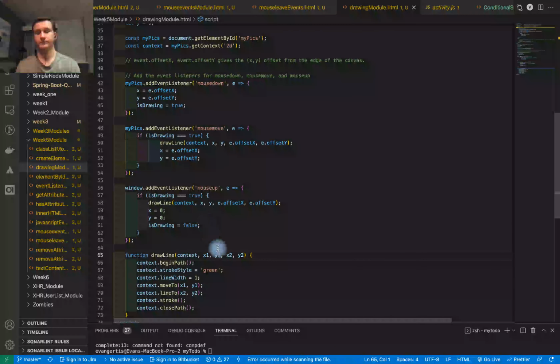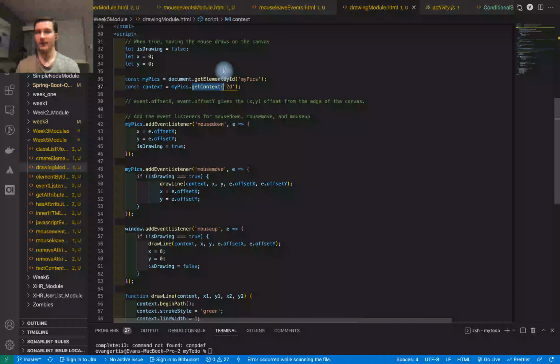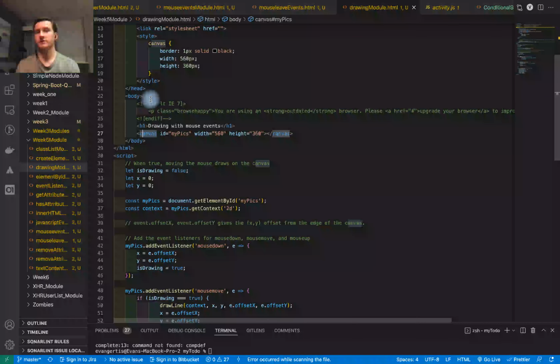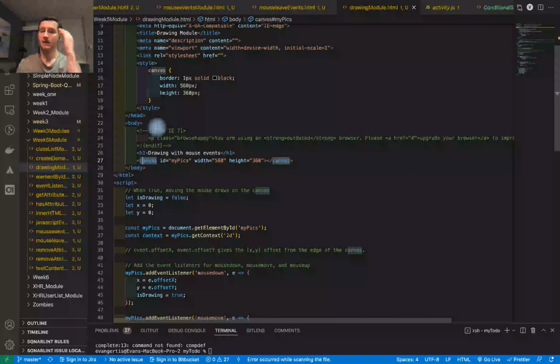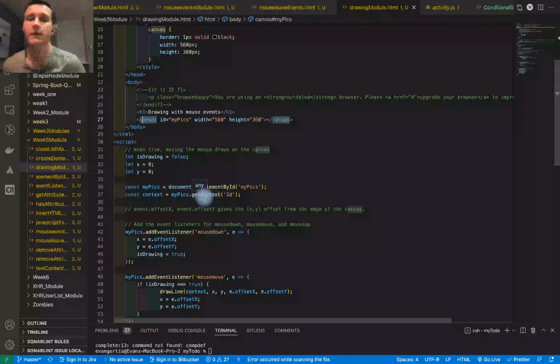So that begin path, that's a method built into JavaScript that's not defined in the program. This is coming off of context, which is the context 2D, which is associated with a canvas element. So this is one of the HTML5 special features to canvas. A canvas has a property called getContext, and you can get the 2D context off of the canvas to do that, so it's unique to canvas.